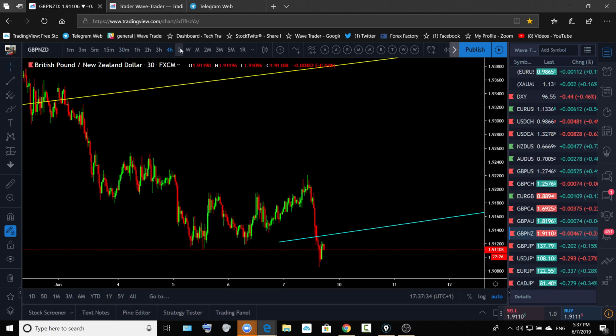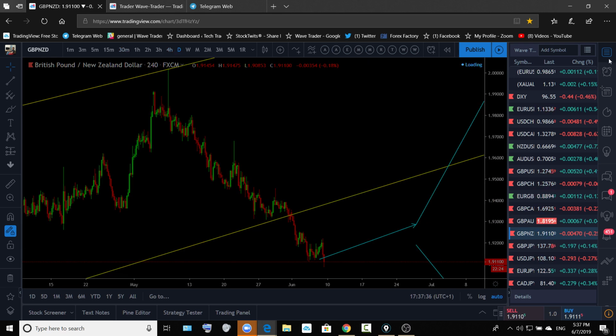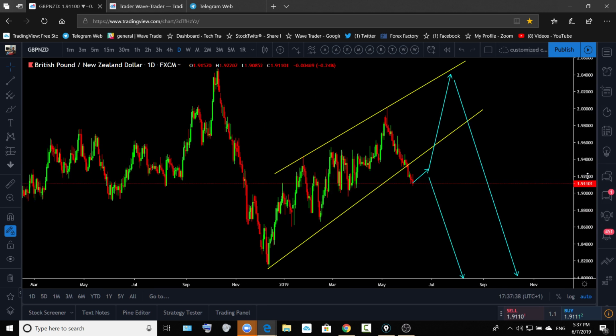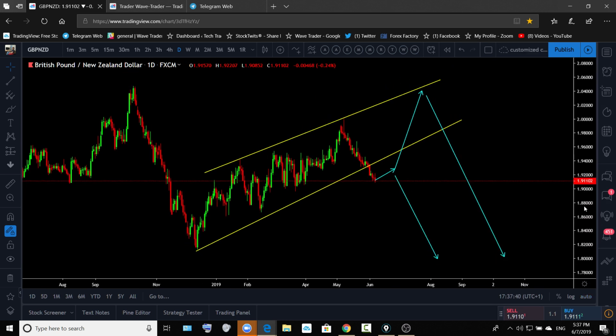And very much similar analysis on this neutral analysis. Correct and continue to go lower, or break this corrective downtrend aggressively for upside and take off. This takeoff means that Kiwi is going to get down back to the bottom against the dollar, and pound is going to take off from the bottom. Pound is going to get strong against the dollar.